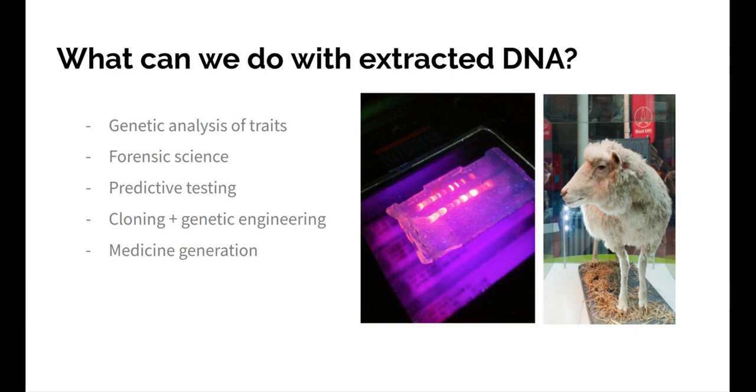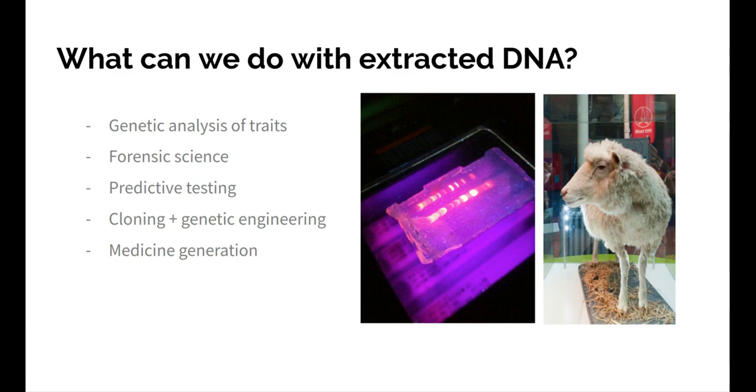And then we can also use extracted DNA to generate medicine by using it to basically analyze antibodies that are produced by organisms during a natural immune response. And then we can pull out the genes that make those antibodies, put them into bacteria, and then use that bacteria to basically farm whatever chemical we're trying to create. So that's how insulin is created. A variety of other medications are created that way. And it's very cool science, although it's unfortunately not as doable in a classroom because you do have to be very precise and the equipment is quite expensive. But it is a cool application.